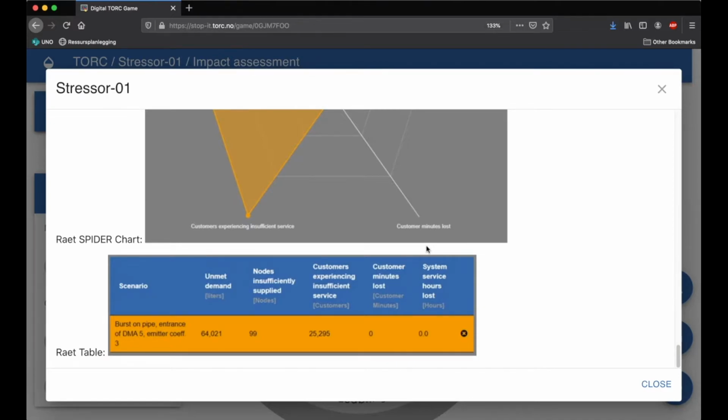So can you see the pictures? Yes. Okay, so basically you can now understand the amount of money we are not, I mean, there is this lack of water service, so we are not selling that amount of water written there every day. So is it 64,000 liters? Yeah, exactly. Because basically it's the unmet demand. It's one of the 5 key performance indicators on the right.